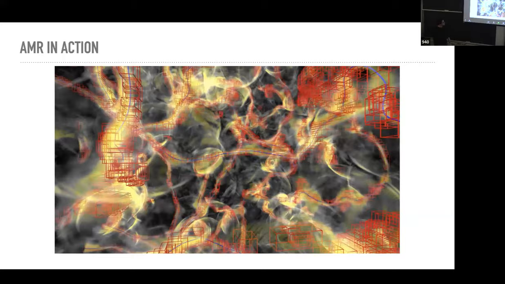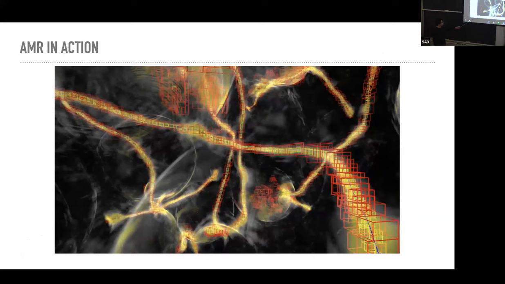So you're seeing a few things. First, the blue lines, those are the actual strings. The yellow glow around them, that's energy density in the radial mode. The gray around it, that's energy density in axions. That's the thing that you actually want to go out and calculate the emission spectrum associated with. And then there are these boxes. The red box is refinement at the first level. And then there are yellow boxes living inside the red boxes. That's refinement at the second level.